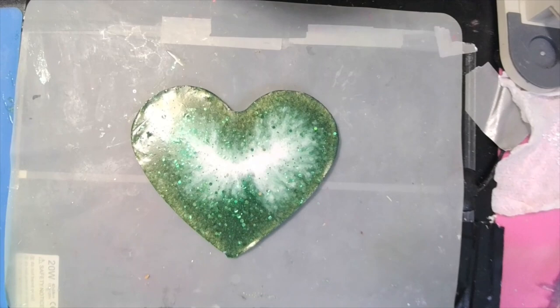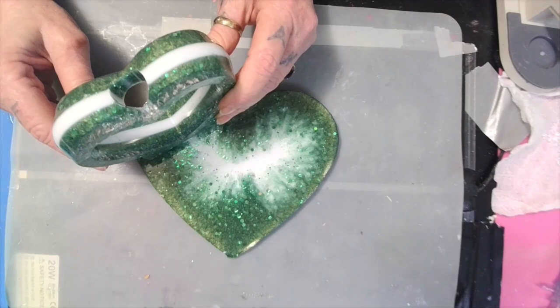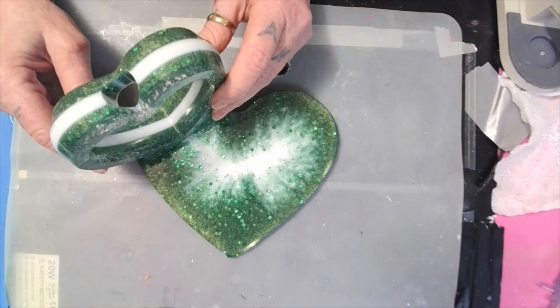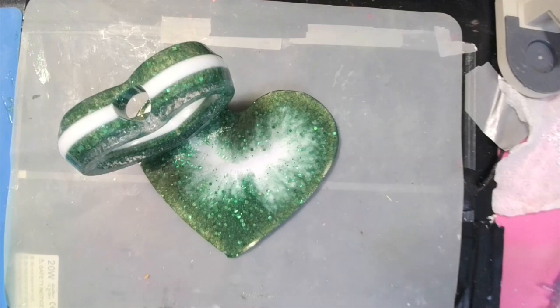Make sure I get the side right. On here. And I want to come almost to the edge back here. That way she'll have room. I think I want it right there. Just like that. Oh, Lordy B, I got my glue gun on, don't I? Yeah. But it ain't hot. Oh, yeah, it is. It's hot. Okay. So, here I go. Let's get this on here.